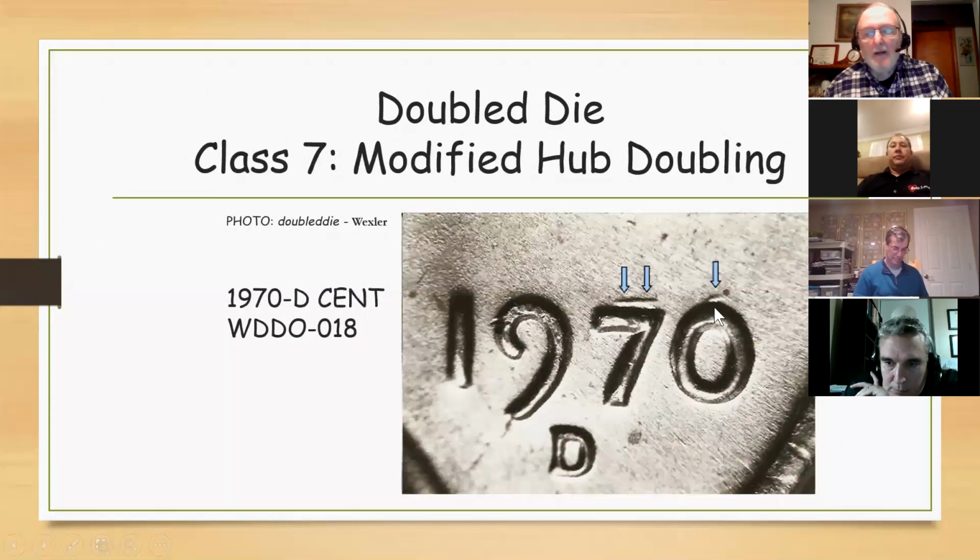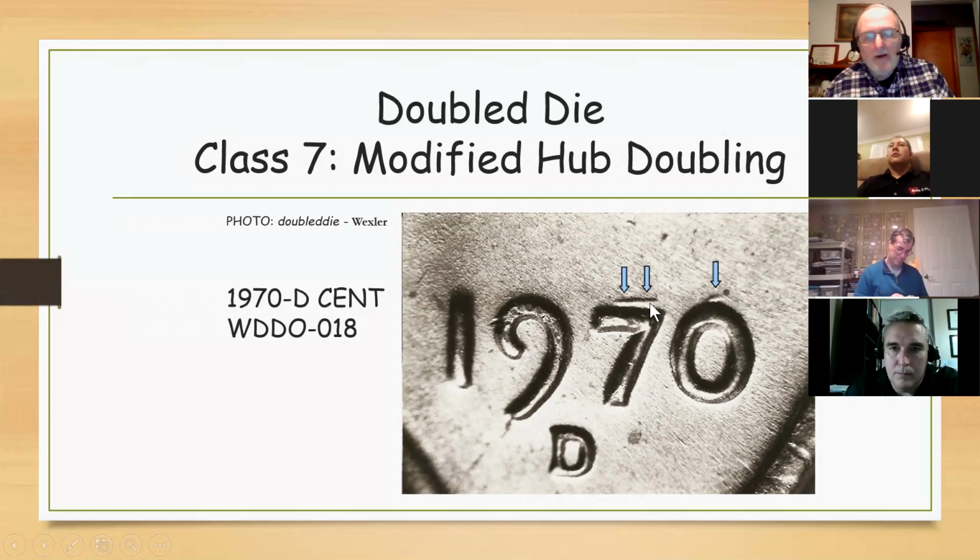What you've got is a similarity doubling to the 7. So you can see the doubling up on top. But it also shows doubling up here on the O, which is not seen on the 2 previous varieties we just looked at. But your modified normally, not 100% of the time, there's always exceptions to this.